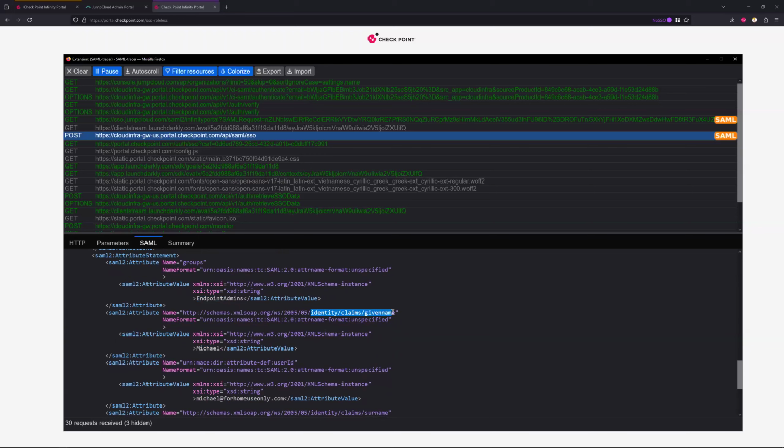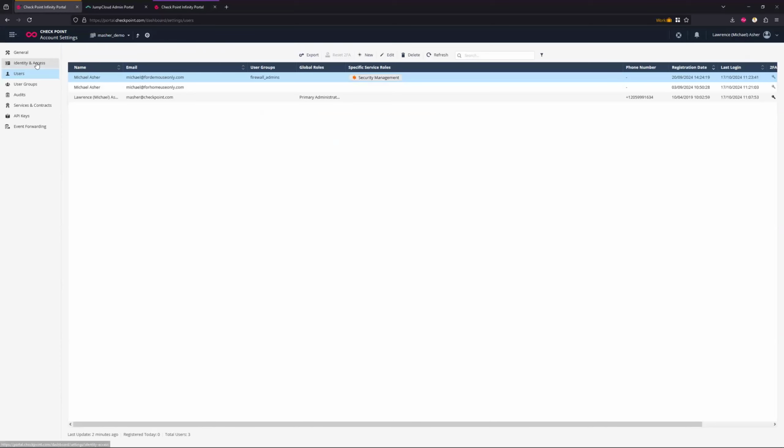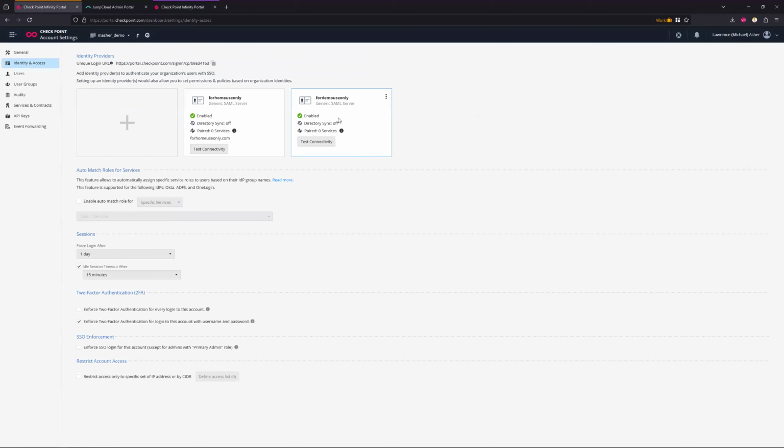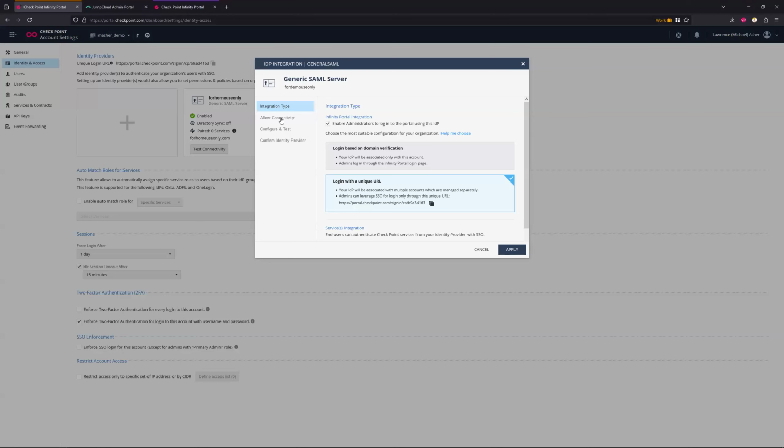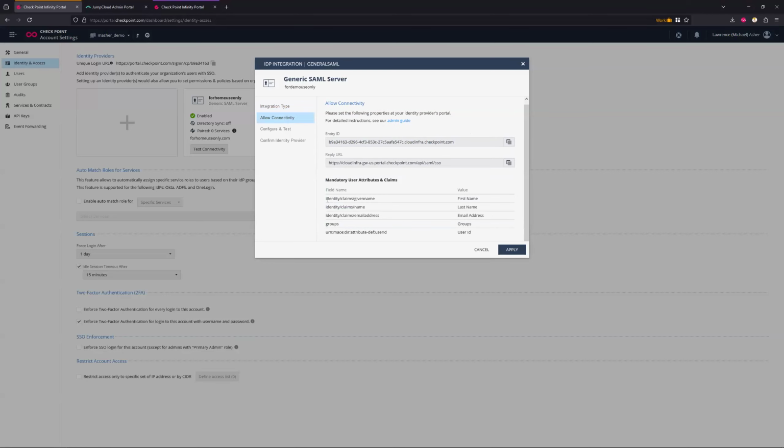If I go back to that box for the identity provider back here, and I look at allow connectivity, you will see I need to be sending given name, email address, groups, and then this SAML attribute here.